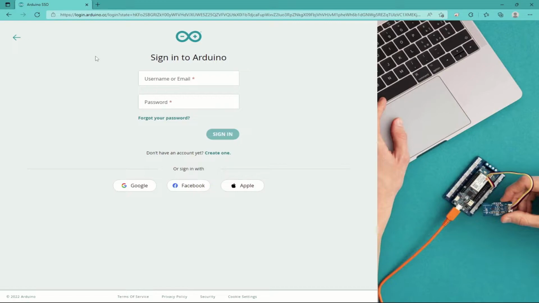Also, after you create an account and everything, it will bring you to a similar interface as the desktop software versions, so it's not much of a difference. What the Create agent plugin does is that it actually allows the Arduino board to communicate with the web editor. So yeah.